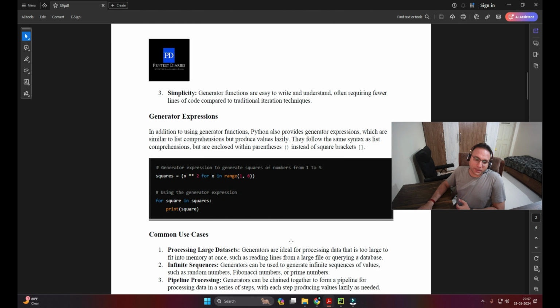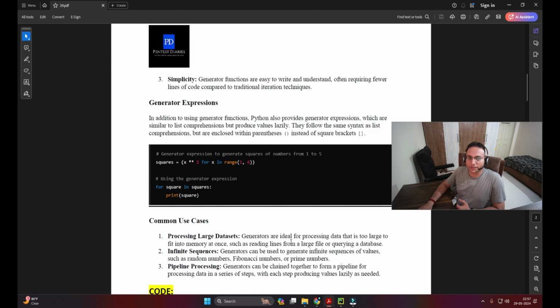So, generator expression: if anyone asks you what exactly a generator expression is, this is the expression we are using here. Over here you can see I'm not using yield, as I'm not returning anything. This is the syntax I'm using to square whatever number I give as input, and that value is stored in squares and transferred here. I'm running a for loop, and simultaneously I print the value, the square of the number I'm passing, and I'm getting the results accordingly.